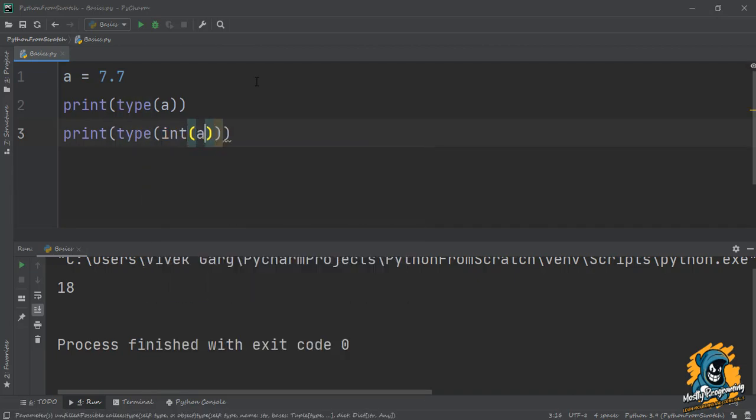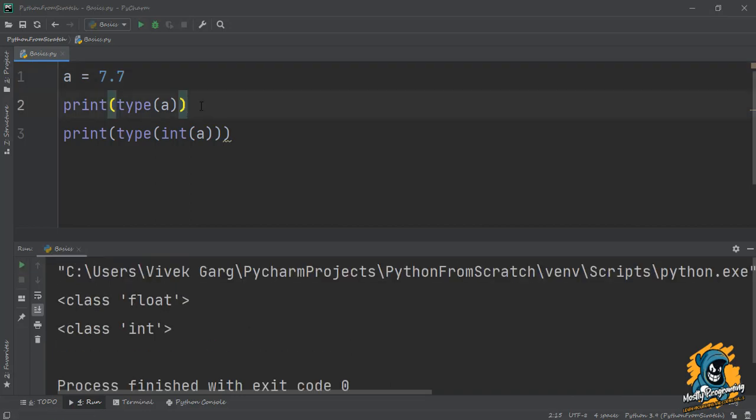So I'm explicitly converting that float to an integer. Then you will see the difference here. Yes, this line gives us a float only, right? Because a consists of the value 7.7, which is a float. But here what I did is I explicitly converted this 7.7 to an integer. That means 7. So now the type becomes the integer type.